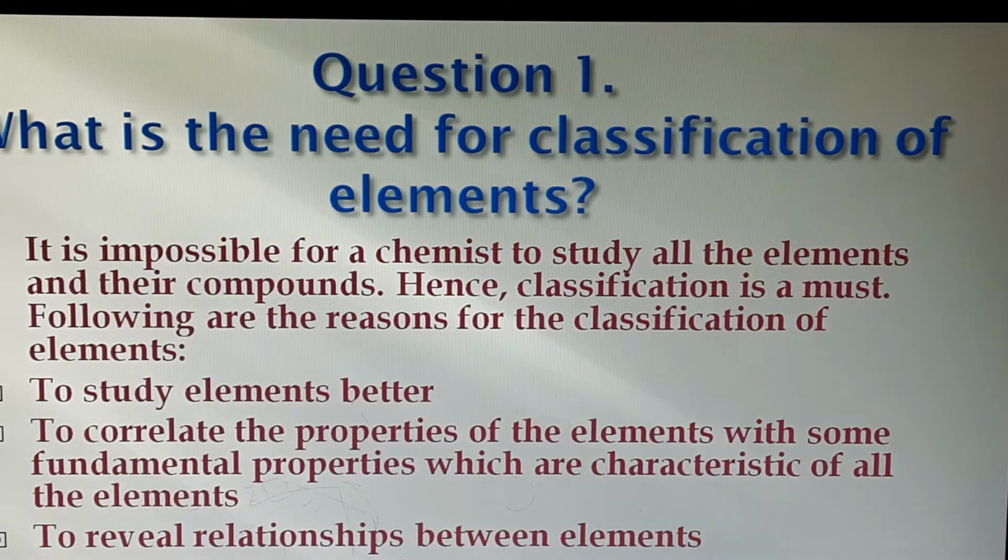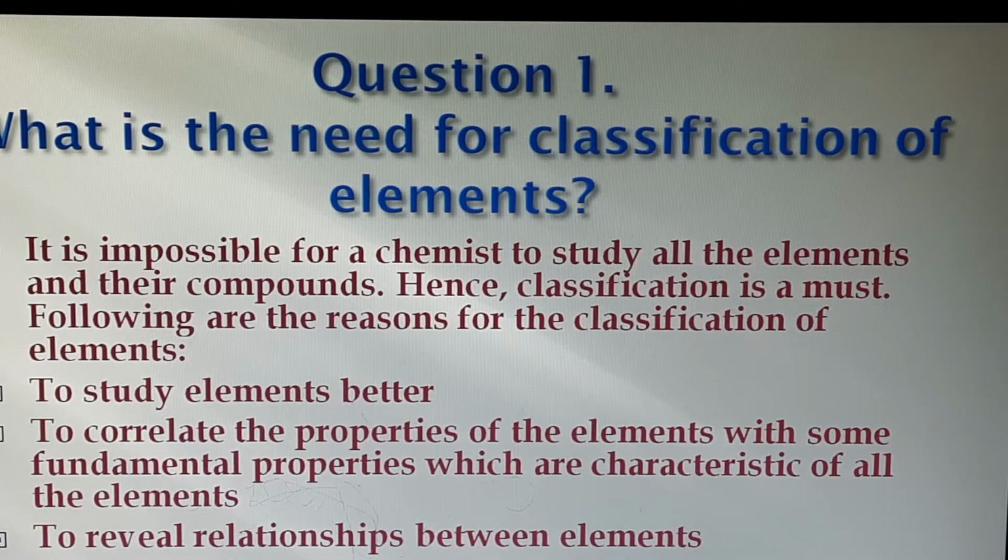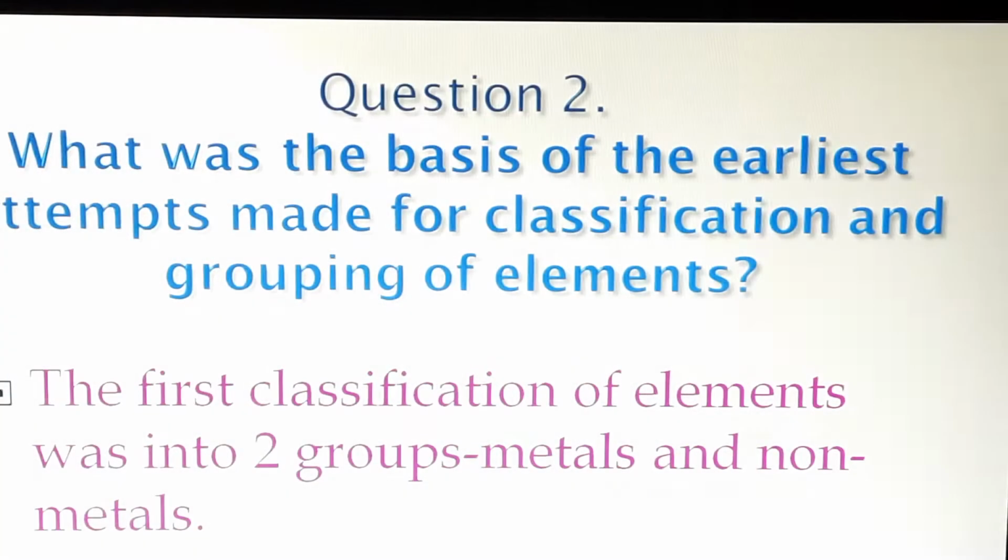What is the need for classification of elements? It is impossible for a chemist to study all the elements and their compounds, hence classification is a must. Following are the reasons for the classification of elements: to study the elements better, to correlate the properties of elements with some fundamental properties, and also to reveal the relationship between elements.